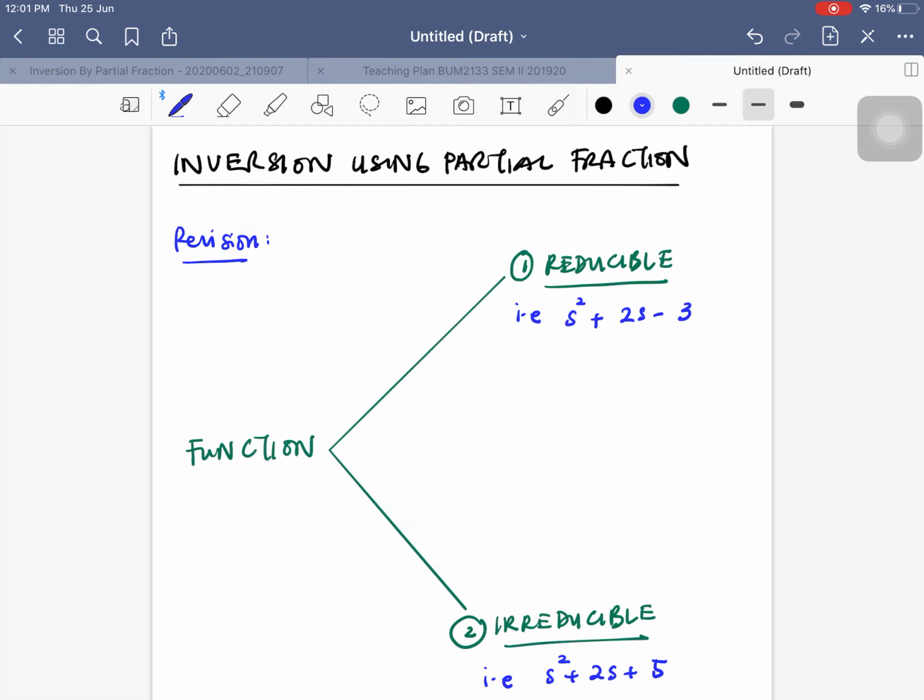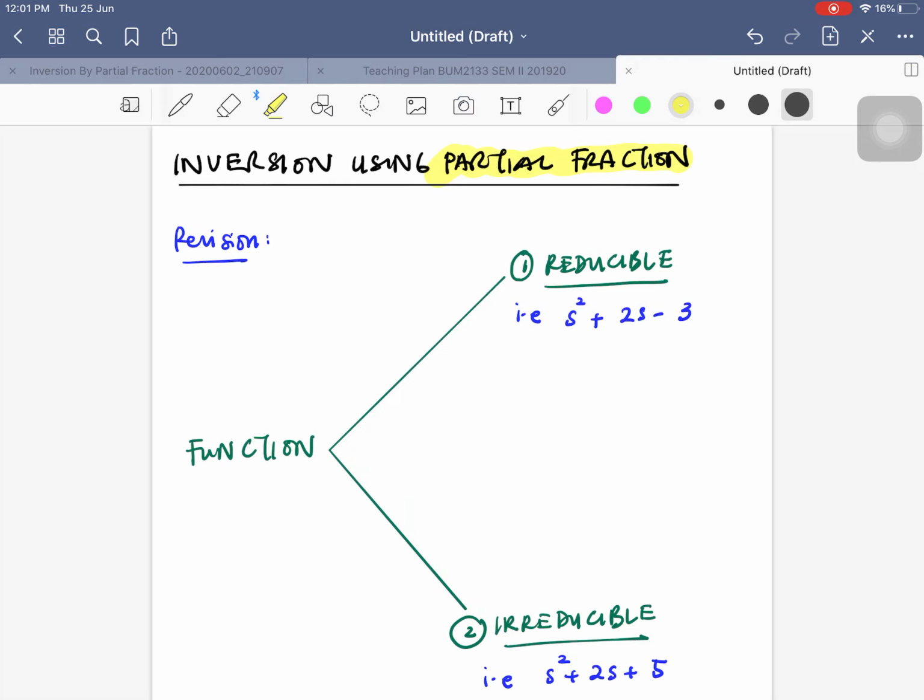Okay, and today we're going to discuss another method which you're going to use when your function is much more complicated, and it's called inversion using partial fraction. So the idea is going to be using partial fraction. If you are already familiar with how to do partial fraction, this is going to be a piece of cake for you, so there's going to be nothing new. But if you are not too familiar with the idea, then you're going to struggle a little bit on partial fraction. But in terms of Laplace inverse, it's not going to be that challenging, because after you have reduced that to a smaller fraction, all you have to do is simply use the table and find the Laplace inverse of the function.